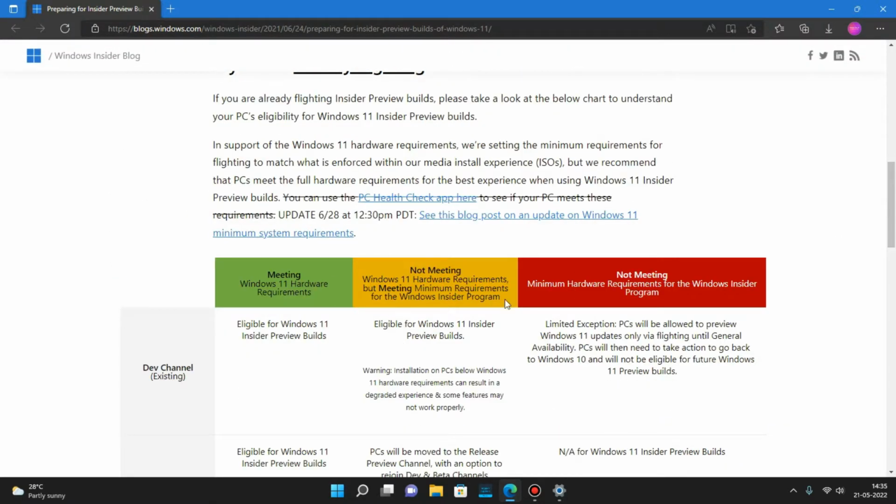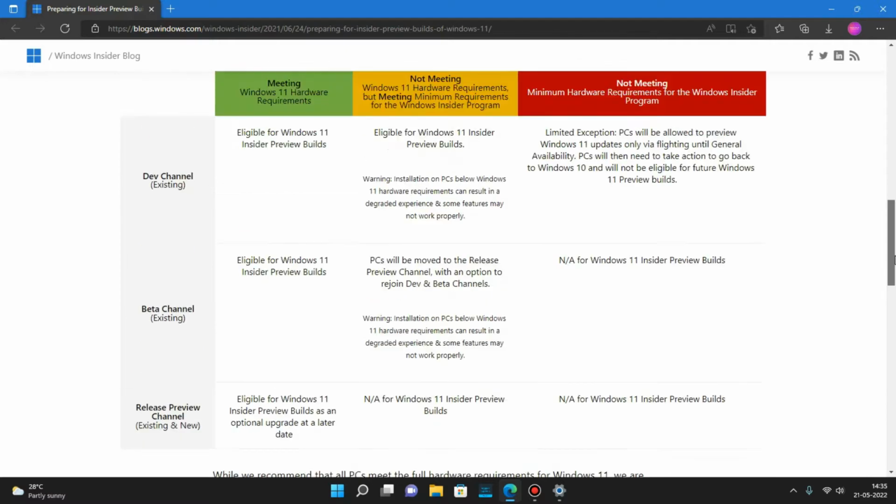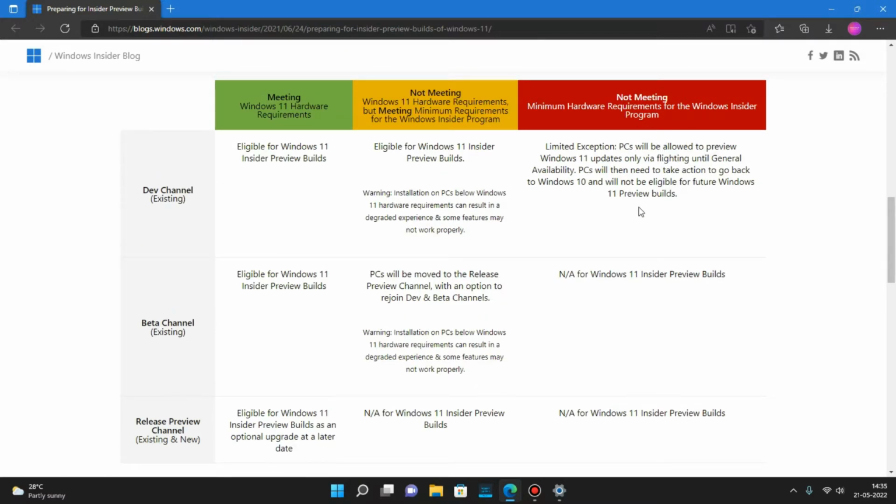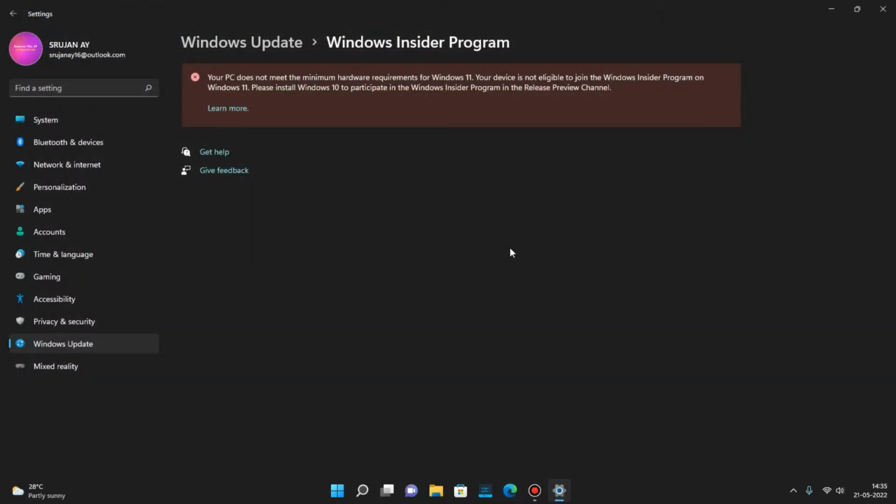As you can see, if you don't have TPM 2.0 and at least 8 gigabytes of RAM, you will not meet the minimum hardware requirements for the Windows Insider program. If you want to install the developer version, you sadly cannot, because Microsoft has blocked it. So you can use the Windows 11 stable version, and this is the second fix, you can say.